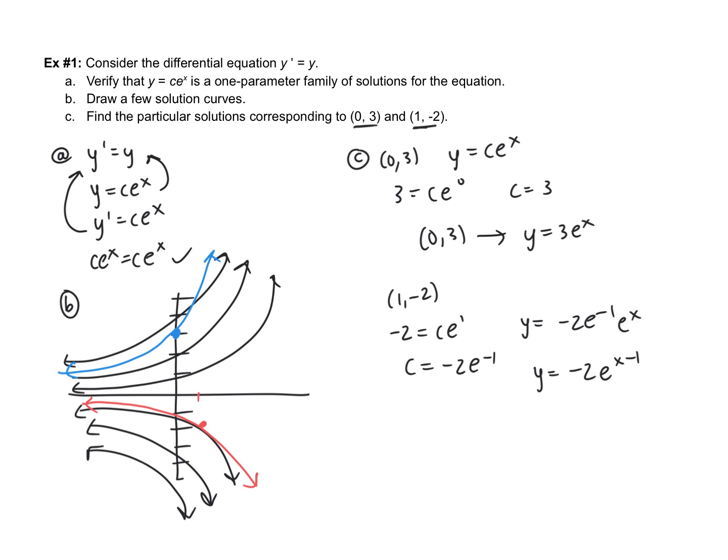So this is ultimately what we're going to be looking to do in this course, taking a differential equation and finding the general solution, which has one parameter or however many, and then finding the particular one that corresponds to whatever conditions we've been given. So let's take a look at our next example.